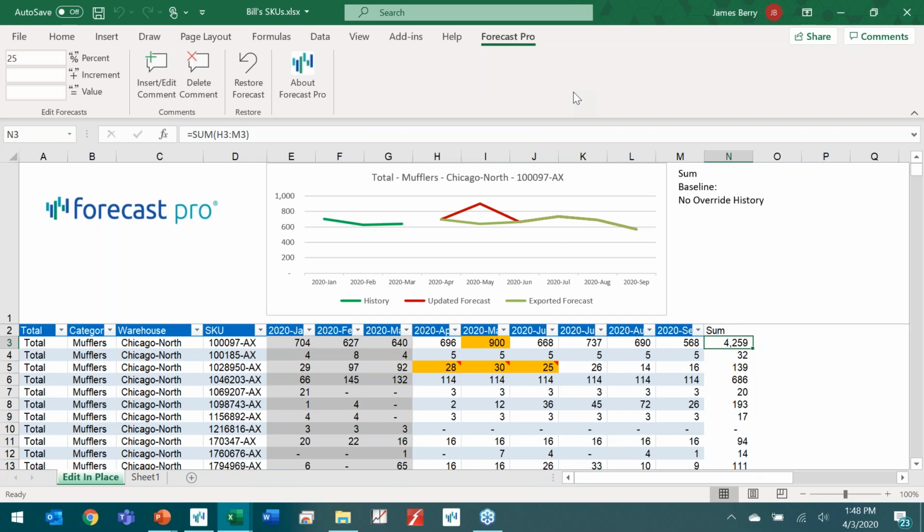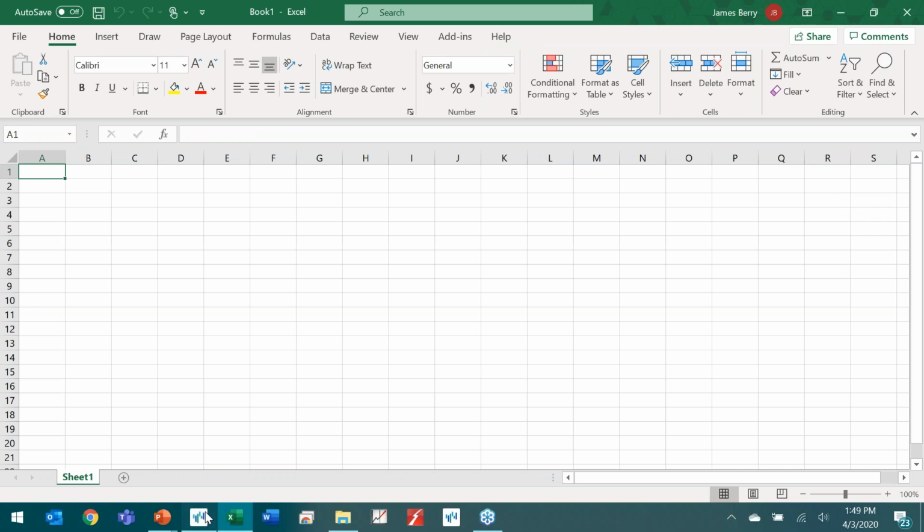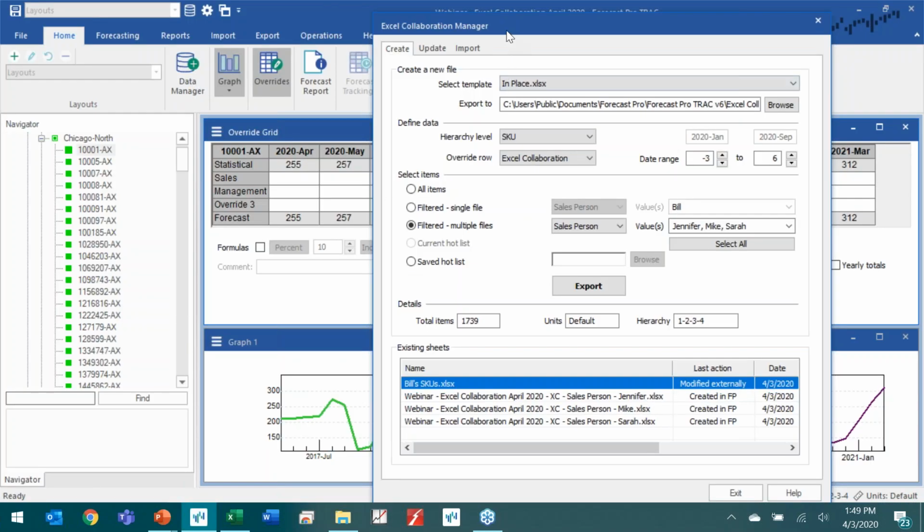So there's a big question here in terms of how the licensing works. I just wanted to clarify that you will need the add-in in order to continue to work, because it requires all of this to have the editing buttons and all of this format to work. So here in Excel, I can make these changes. I can do all of my work. And when I'm done, I'm going to save this and close it out. And now I can come back to Forecast Pro.